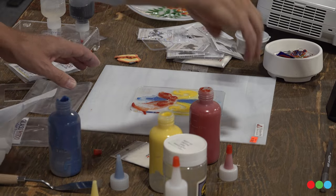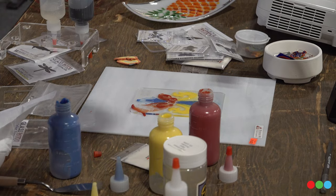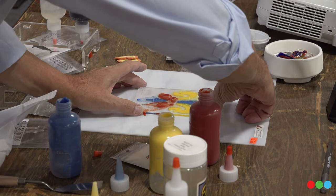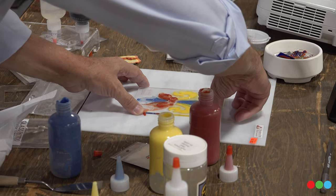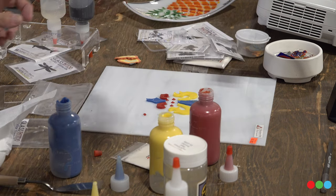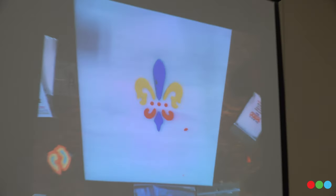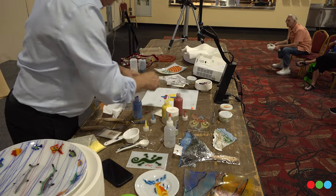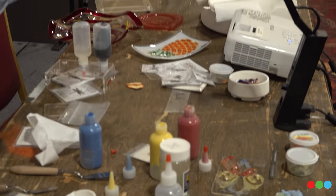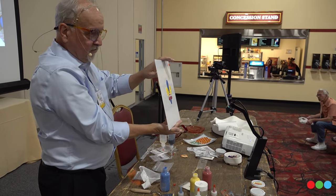So all I'm going to do is put my two thumbs as the hinge — they're going to touch both the glass and the edge of the stencil. The other two fingers on the other end are going to just pick the stencil up this way, just like this. And there we have it. See what's left on there? If I was doing this in my studio, I'd drop the stencil in a tub of water, use a brush, and you just clean it right off — it comes off instantly. But look at this — it doesn't go anywhere, because the goo is thick enough that it will hold it just like that.